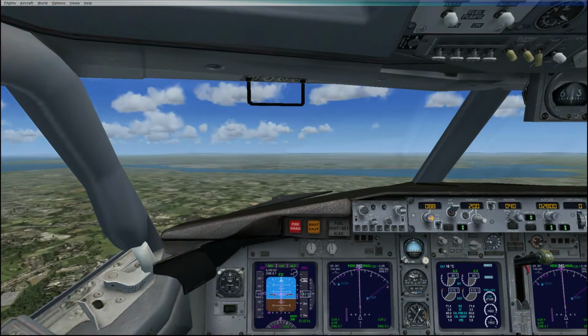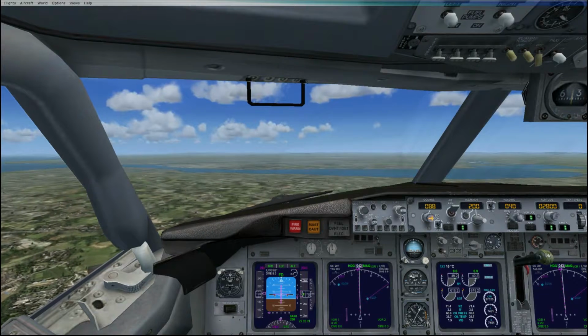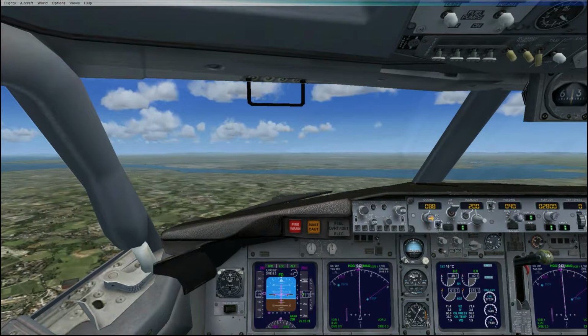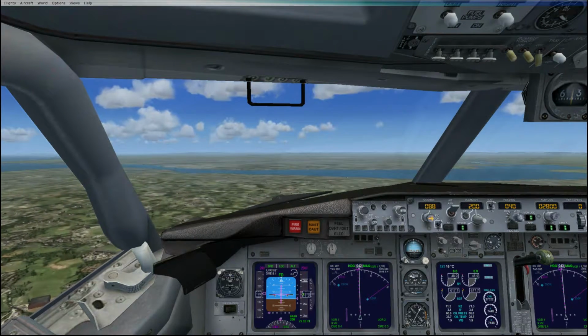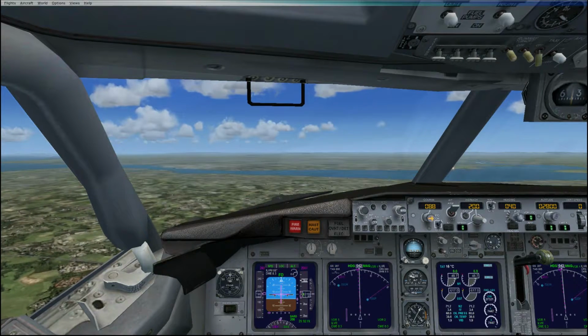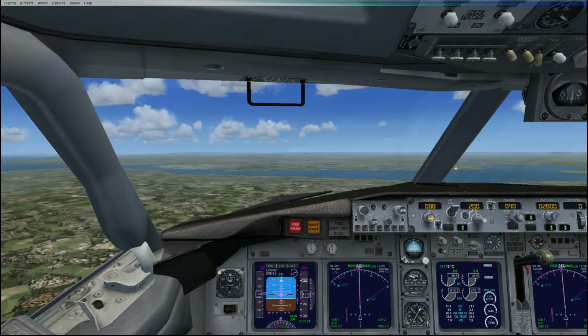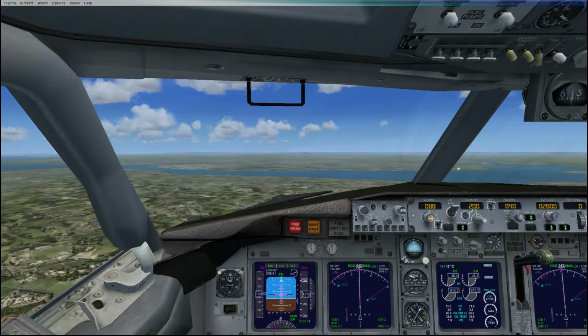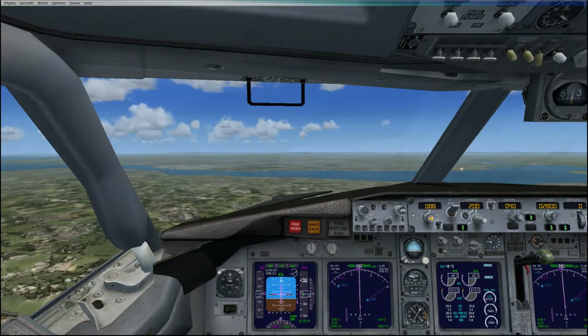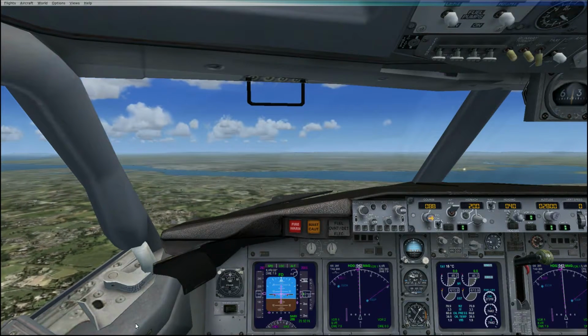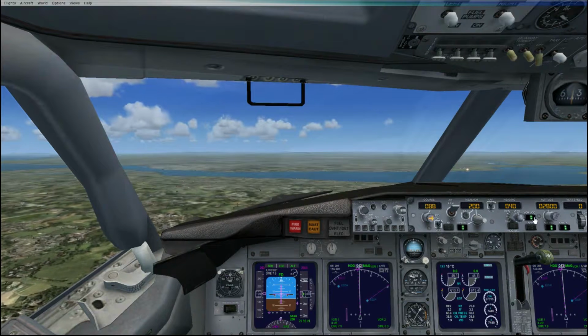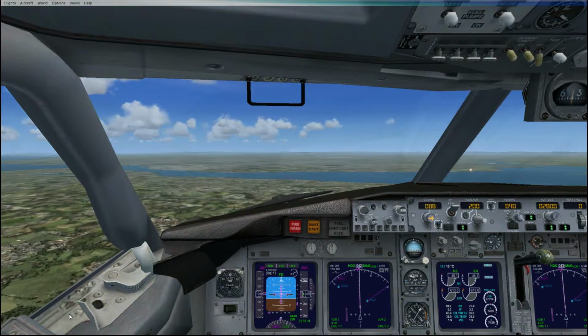The beeping tells us how level we are with the runway or not. Or it should do anyway. So we should start our roll manoeuvres very soon to get into approach. And when we're in line with the runway, we'll turn off the localizer switch and hit the approach hold switch.